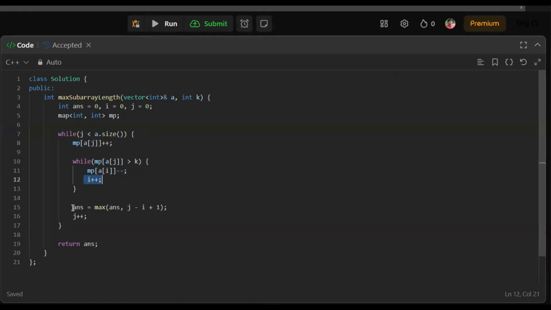After that, if all of the elements have a frequency less than or equal to k, we simply update our answer with the maximum of answer and window size, which is j minus i plus 1. Finally, we increase the window size using j++. After that, we return the answer.